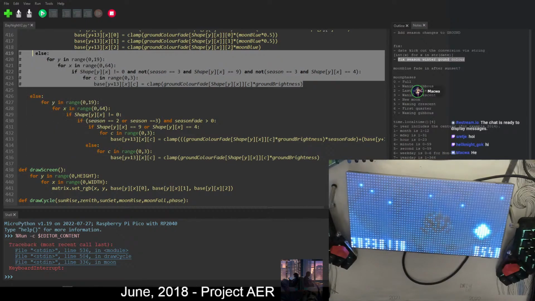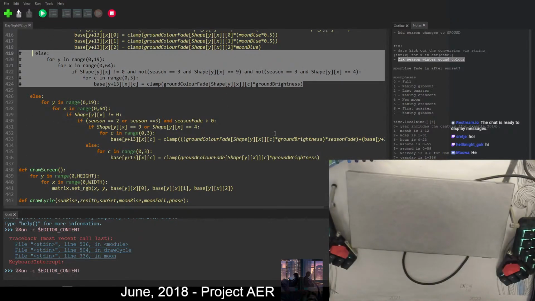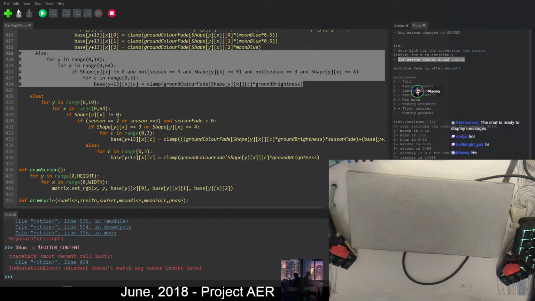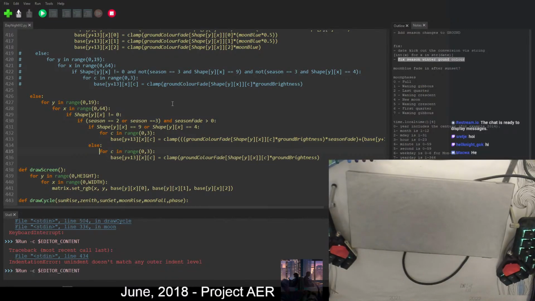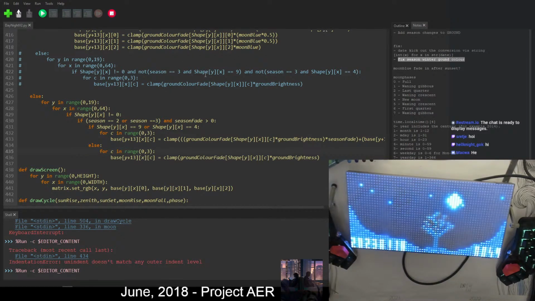Comment out. Go. Because I don't know what it's going to do with that one. Okay. Indent doesn't match any outer indent level. Line 434. No, it's because it doesn't. Should be that one. Maybe that one. Cool.